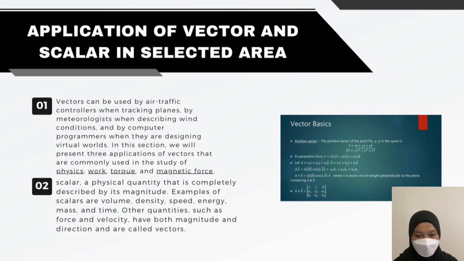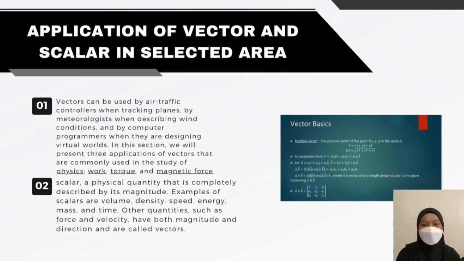Next, I will present about the application of vector and scalar in selected areas. Vectors can be used by a traffic controller when tracking planes, by meteorologists when describing wind conditions, and by computer programmers when they are designing virtual worlds. In this section, we will present 3 applications of vectors that are commonly used in the study of physics: work, torque, and magnetic force.